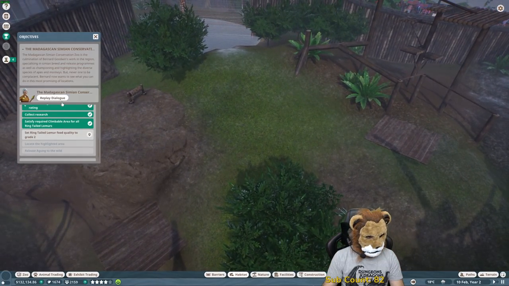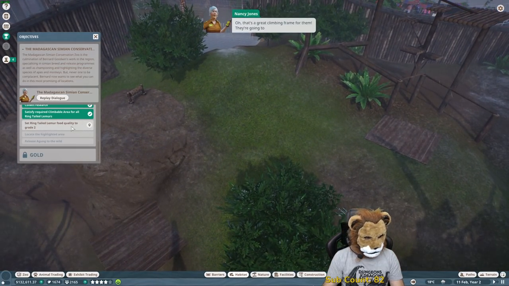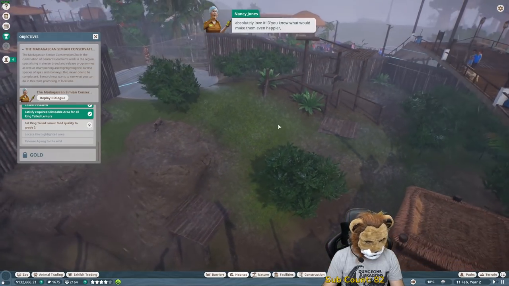Right, what have I got to do? Oh, that's a great climbing frame. Tell me what I've got to do. They're going to absolutely love it.